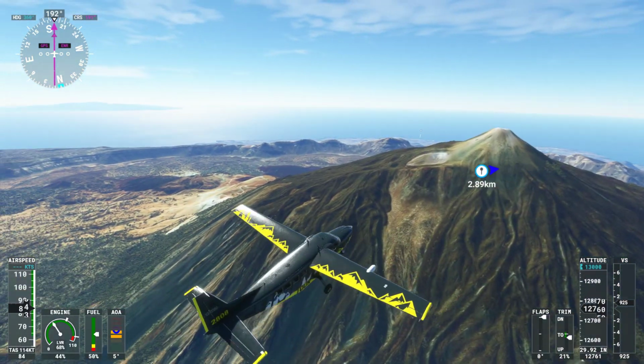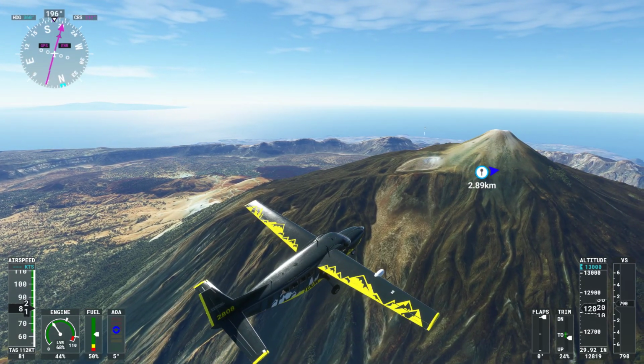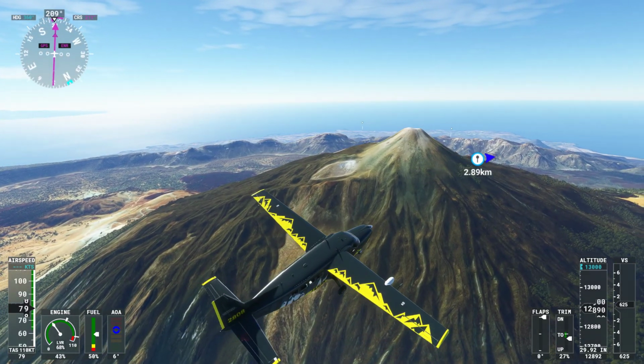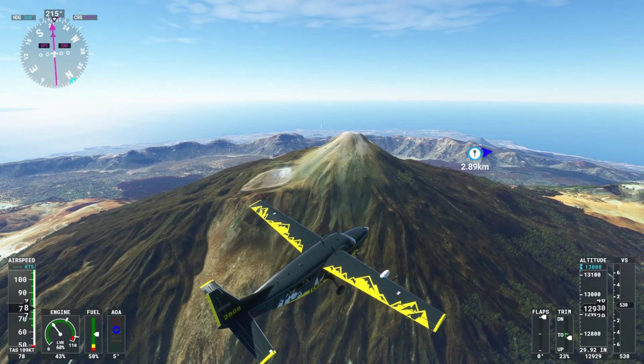Wow, looks beautiful. I do wonder if they've got the cable cars. Apparently there's a cable car system here that takes you pretty near the summit, the volcano edge.